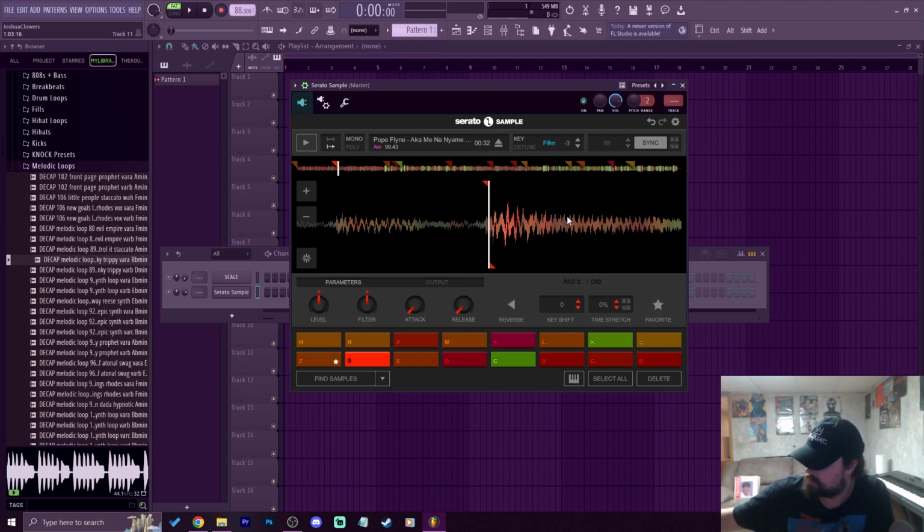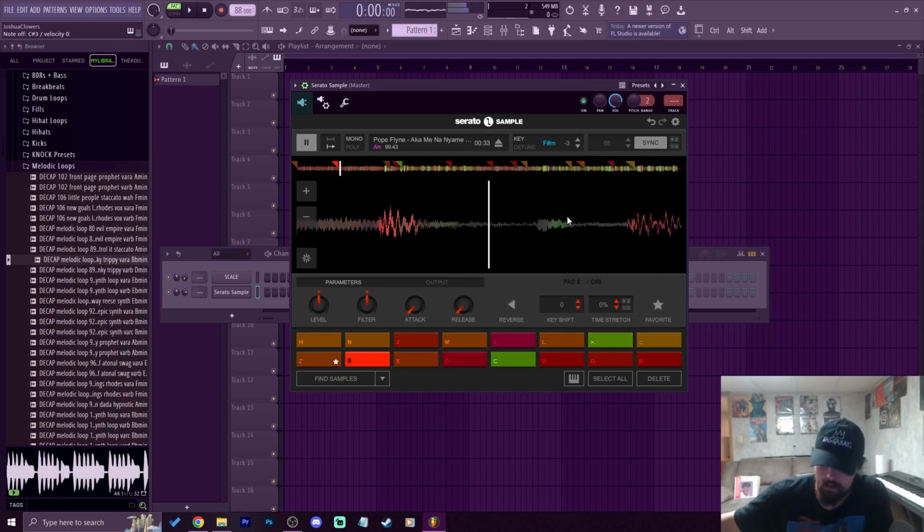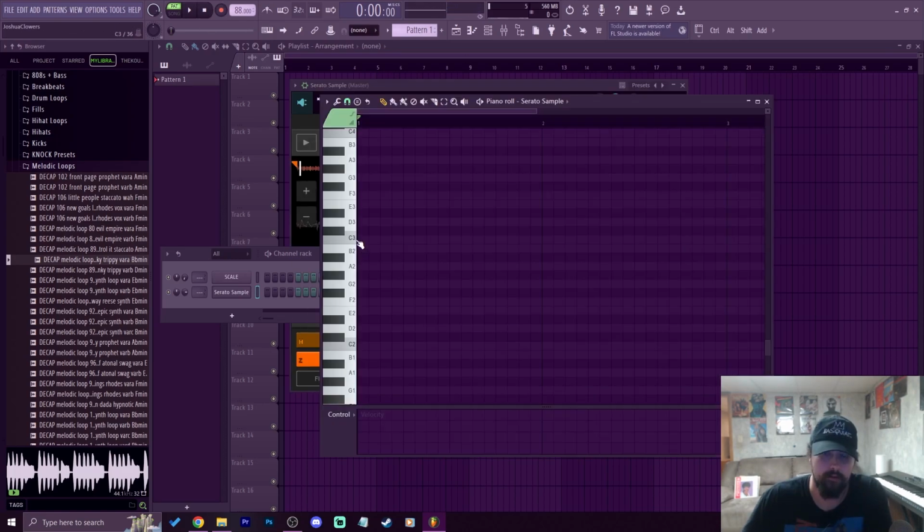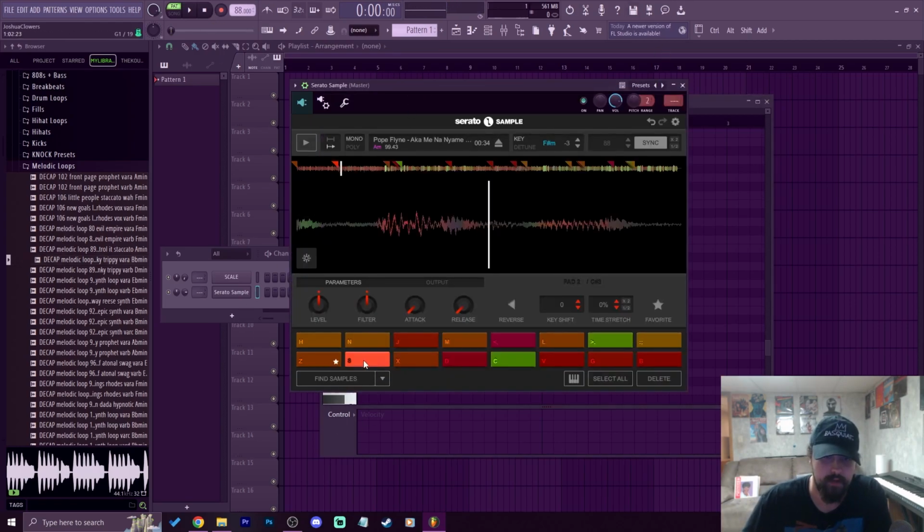Now, if we click that chop, which will, if we're on the MIDI keyboard, it'll just go up the notes. For me, it starts at C3. Up the notes there, so keep that in mind as well. So I'm going to favorite this second chop, just so I don't accidentally move it around, because if you click and drag, you can move chops and put them in a different position on your MIDI keyboard.